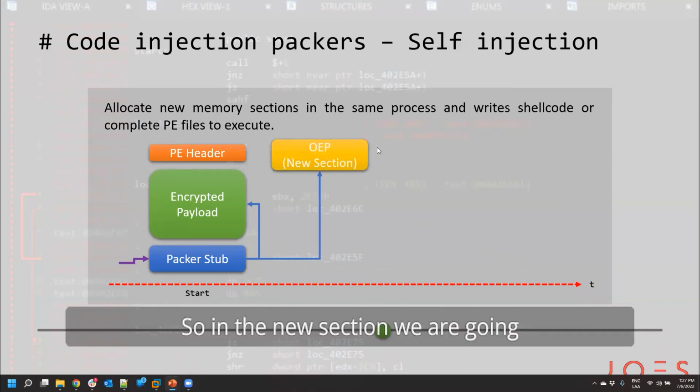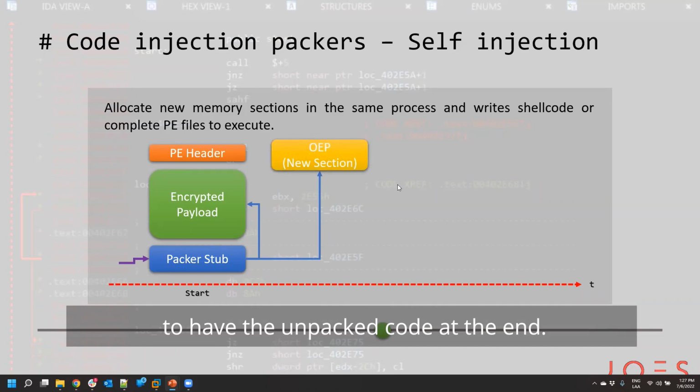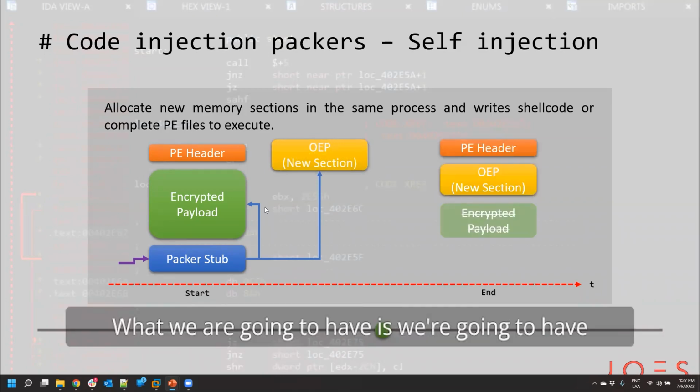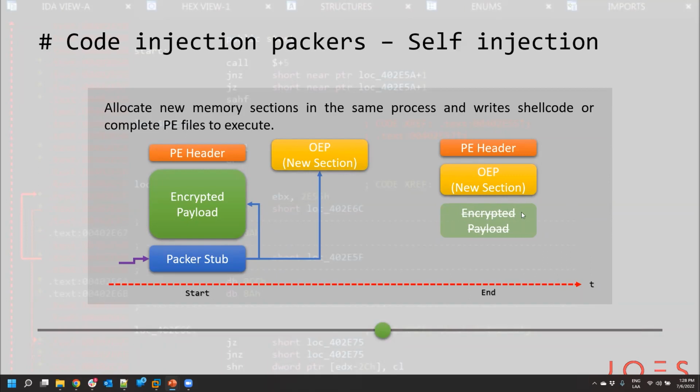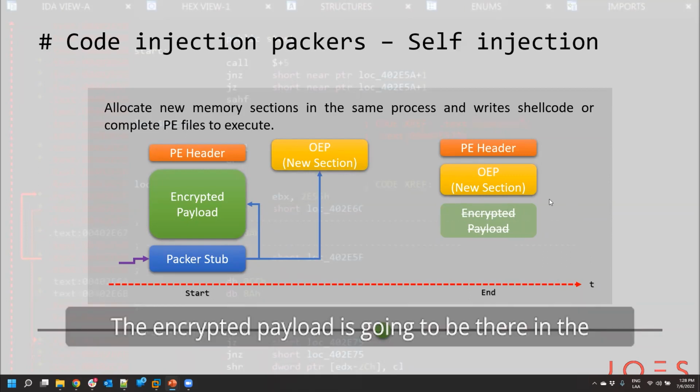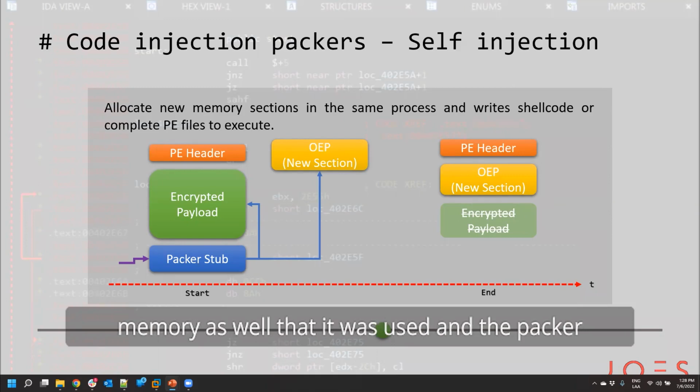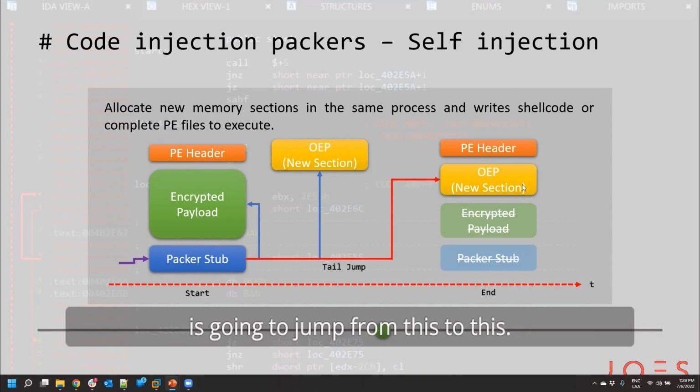So in the new section, we are going to have the unpacked code. At the end, we are going to have the same PE header and a new section with the original code. The encrypted payload is going to be there in memory as well, since it was used, and the packer is going to jump from this to this.